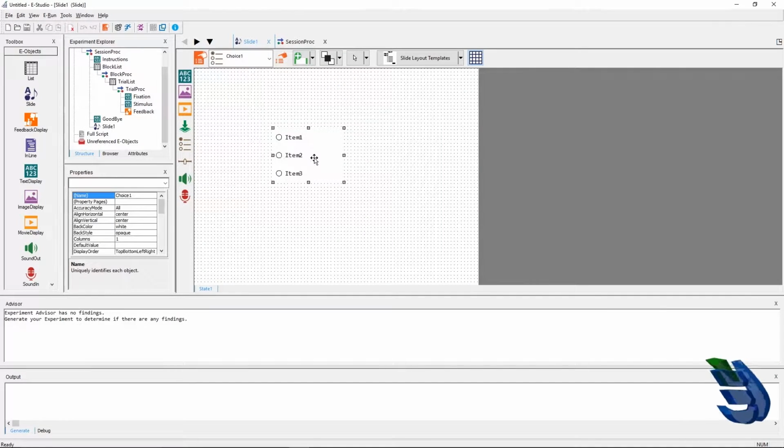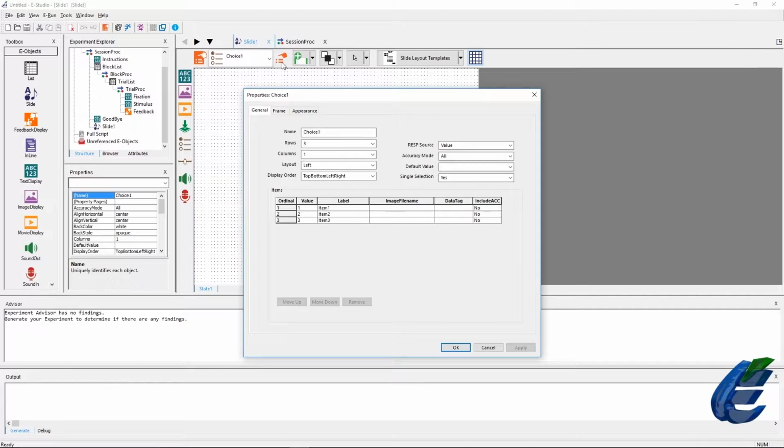As you can see, the default is a 3-item choice with radio buttons, which denotes single selection. We'll talk soon about alternatives to radio buttons and set a default choice. Let's click on the Properties page icon at the top of the screen. You can see all the properties we can change first, and most obviously is the name. Right now it's choice 1.